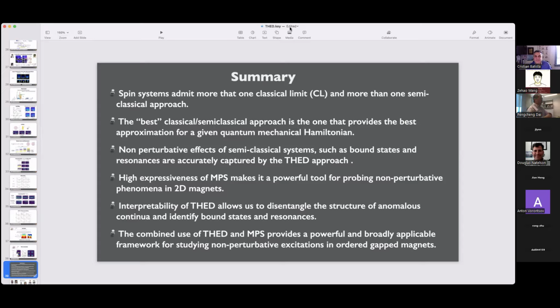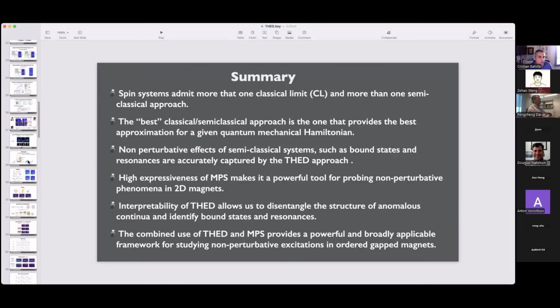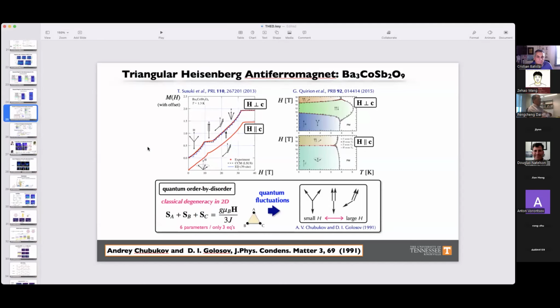Yeah, thank you, Cristian. Very interesting talk. I have a question concerning the up-up-down state. What actually controls the size of the regime where the up-up-down state is stable, as a function of the external field? There's always a region of phase space, as a function of field, where the up-up-down state seems to be stable.